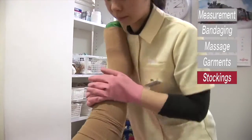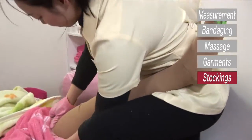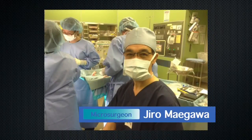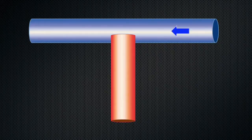At each visit, we apply the best-fitted stocking for the leg. The size of the stocking usually gets smaller according to improvement of edema. The lymphatic vessels are very small, with an outer diameter of about 0.3 mm or so. We use a microscope and special sutures with needle. Microsurgical techniques are required for lymphatic venous side-to-end anastomosis. The lymphatic vessels and the veins are sutured in a side-to-end mode because the original flow of the lymph is not disturbed if the anastomosis gets occluded.